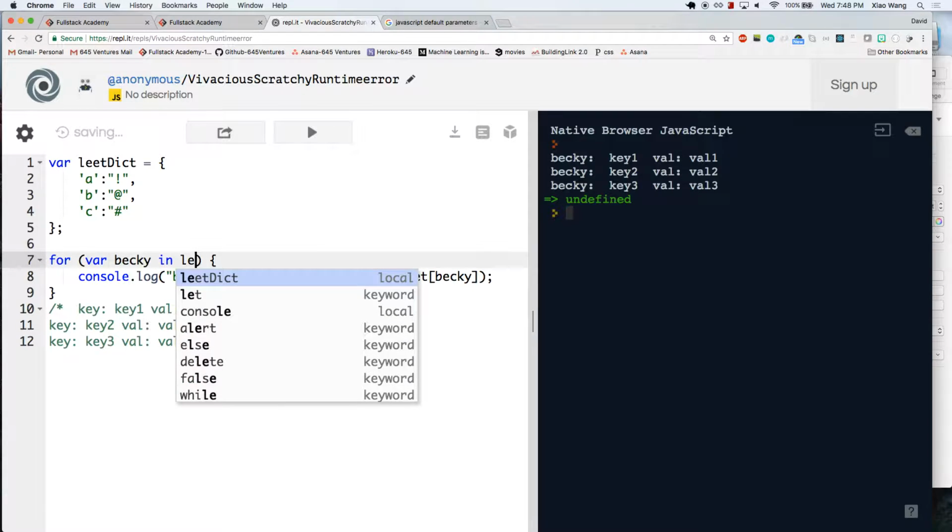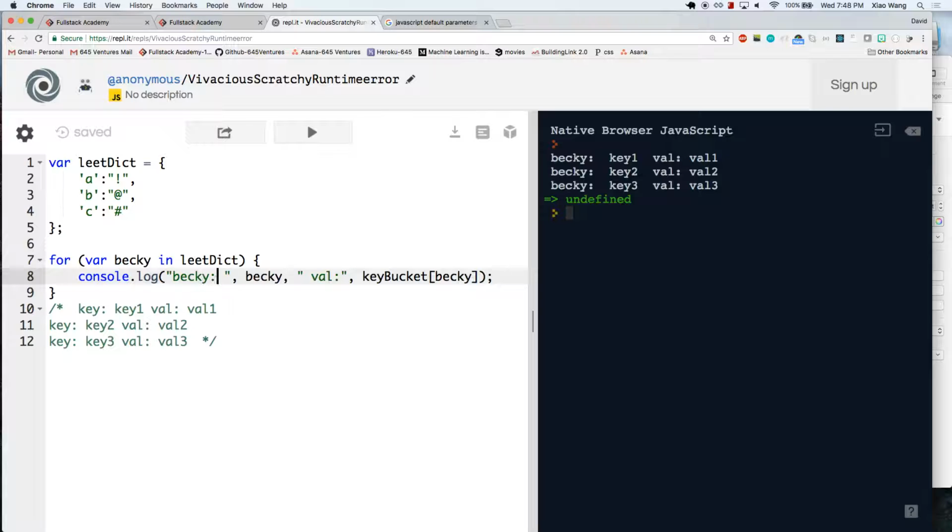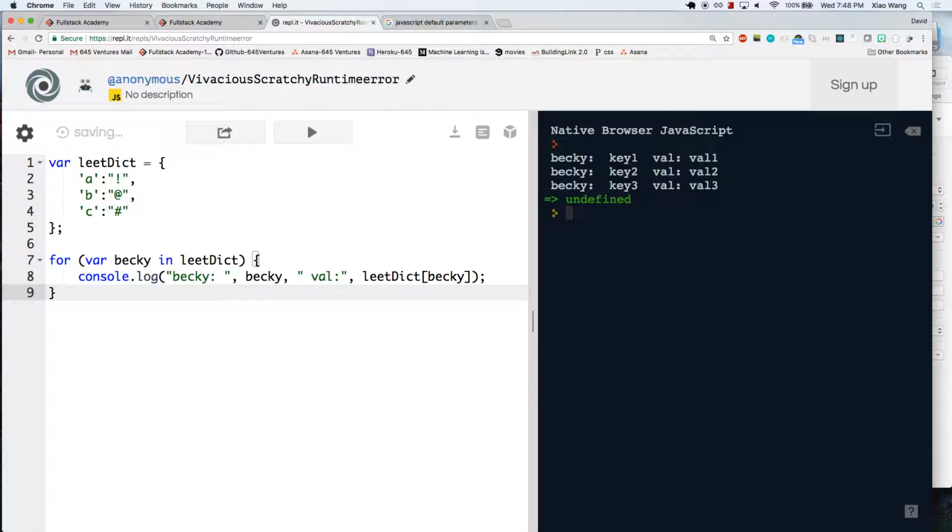We just need to change this to lead dict, and we change this to lead dict, okay? So now that I've changed every single variable in this function, when I run it, I now get this. But you're asking the loop to only run if it identifies that property exists in the object.